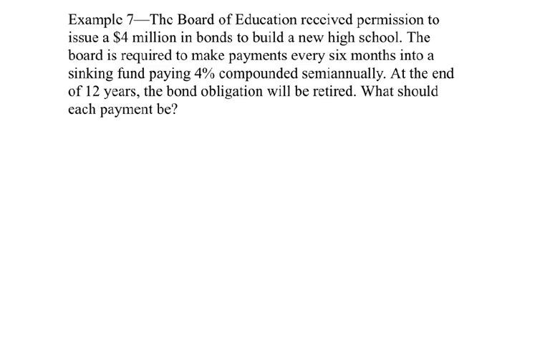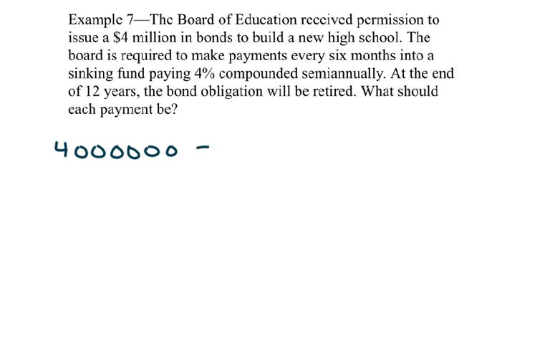So they're going to build this high school. They're going to save up this money because they've already built the high school. They've accumulated this debt, and they're going to save up the money in this bond, in this sinking fund, to then pay it off altogether. So we're going to start with the $4 million on the left. That is the P sub N. And yes, I am writing out the $4 million here.